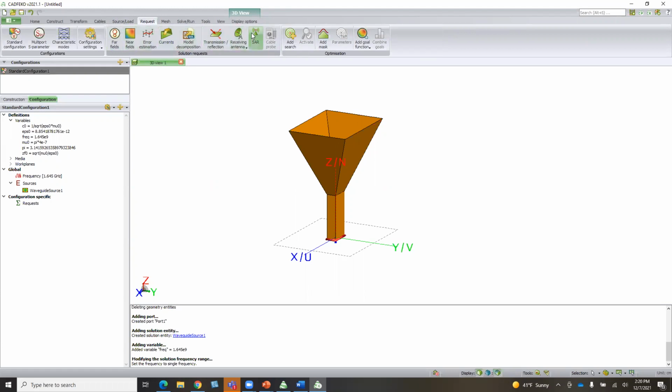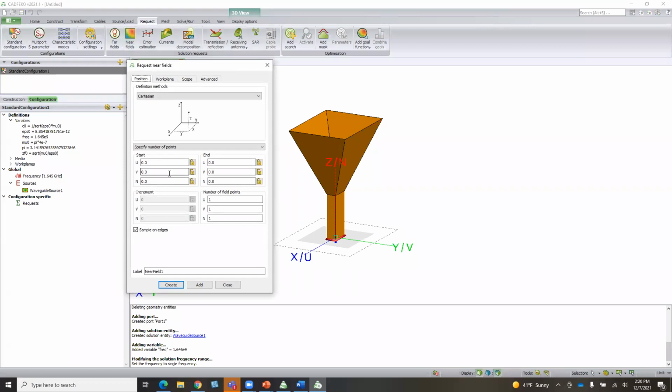So you can look at SAR, you can look at a bunch of values, but in our case, when we're looking at antenna design, we'd be interested in our near fields and far fields. So if I go to near fields right here, when I'm really trying to measure the effectiveness of my antenna design, I want to look at both near fields and far fields. Near fields being looking at the gain or magnetic results at a specific location.